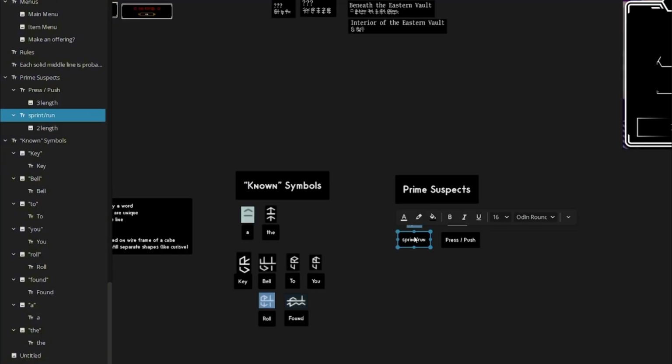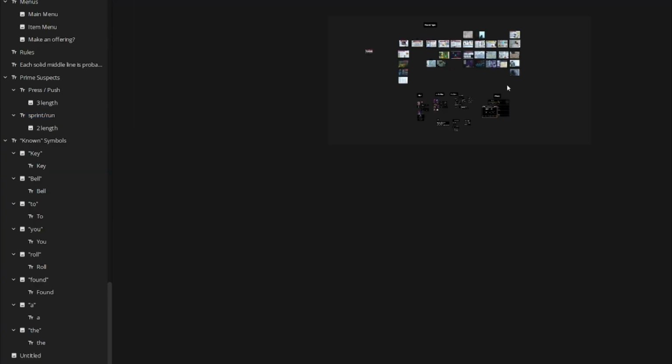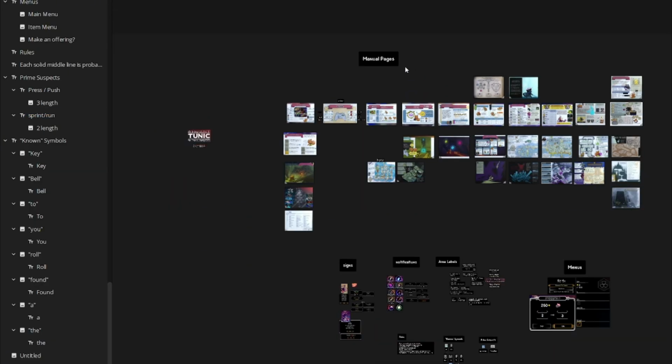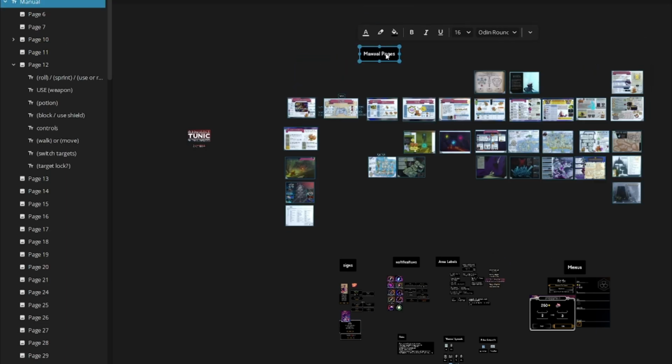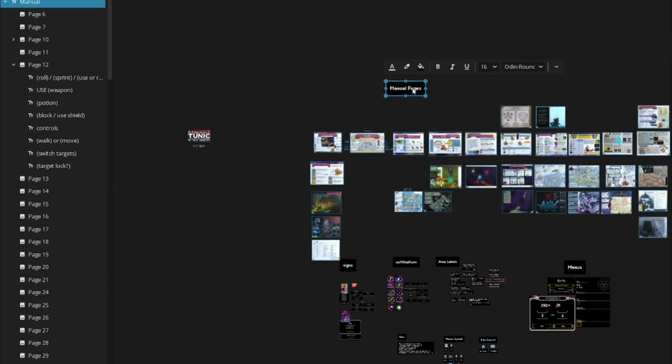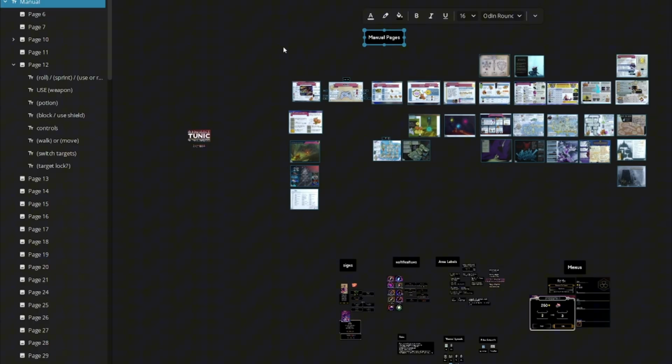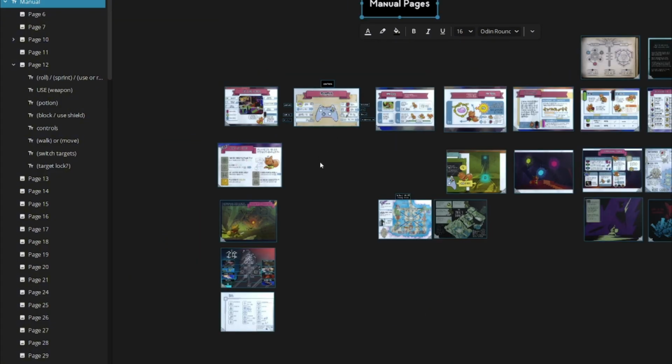It got to be kind of a pain in the butt reorganizing the manual pages, because I wanted to move the manual pages thing and it moves them all. So I don't know if there's an easier way to do this, but then I had to move all the manual pages. Yeah, it got a little weird. Doesn't matter. Moving on.